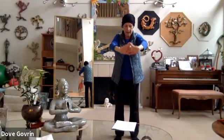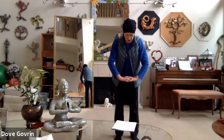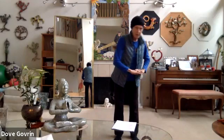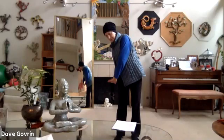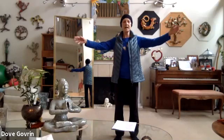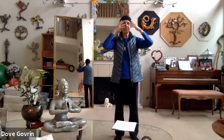The hands are going to draw chi up like a magnet, bring it to the outside of the left foot and push down, more towards the heel than the baby toe. Lift the chi up, bring it over the right side of the body towards the right heel. Then we're going to slide in the middle, relax the hands, come upright, and then we close. Arms come up, elbows down, and we gather chi, pouring it down.